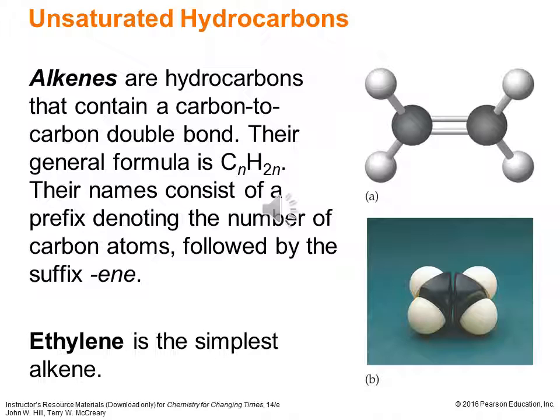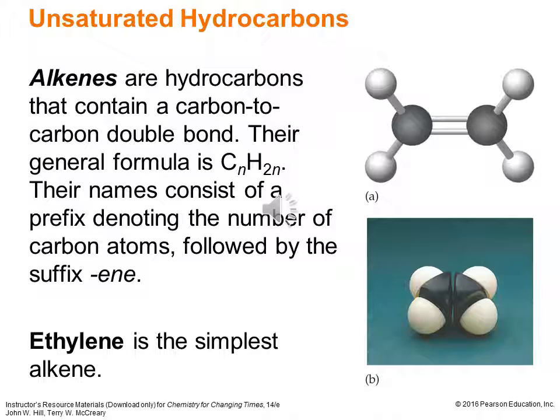Okay, so the alkenes are hydrocarbons that contain at least one carbon-carbon double bond. Because of that, because the carbon has decided to bond again with itself instead of forming additional bonds to hydrogens, their general formula is CnH2n. That's if they have just one double bond between two carbon atoms.